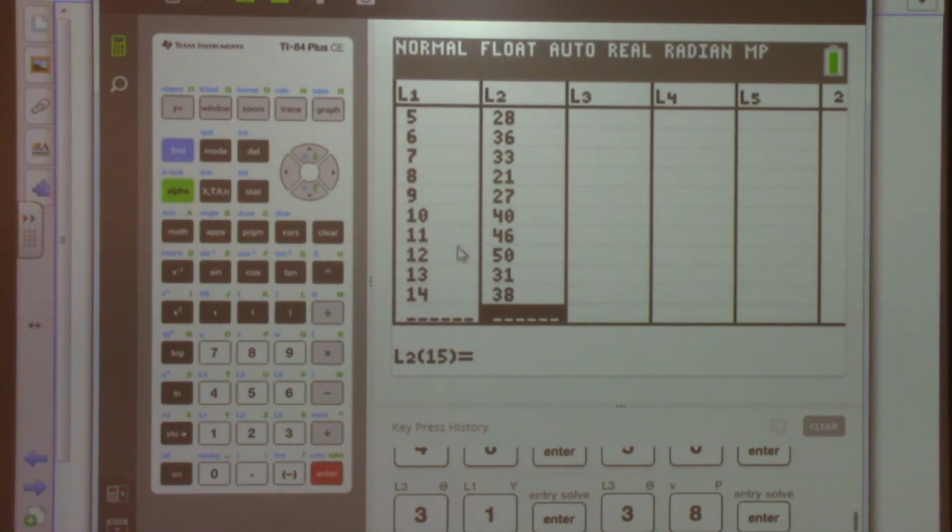One thing you have to watch is that the columns match up. If they don't match up, has anybody tried it with the columns not matching up? You'll get a dimension mismatch error. So from right here, before you even set the window, now I can see that we're going to have maybe 0 to 15 and maybe 0 to 60, something like that, right? But if you go right from here, you don't have to set the window first.